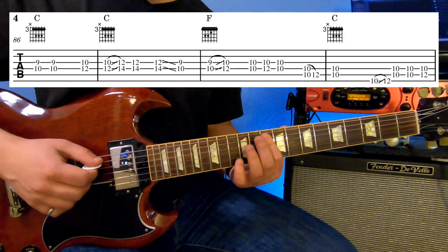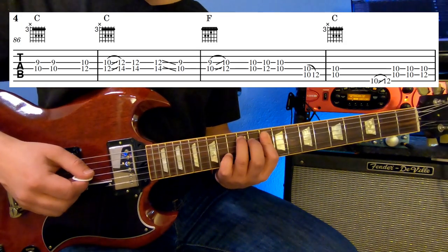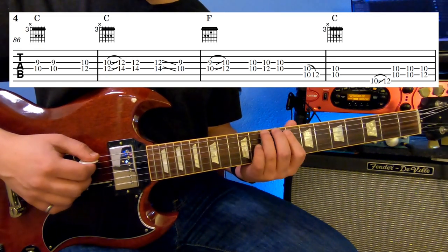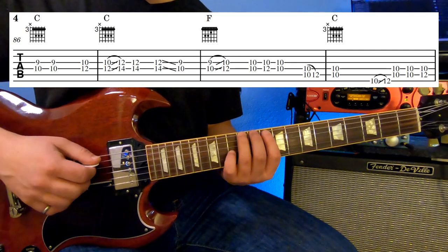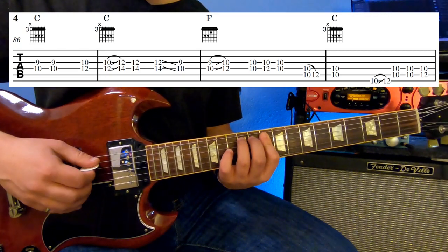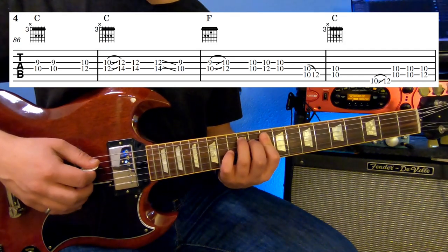10th fret double stop, A string, D string. Hammer on the 12th fret of the A. 10th fret A, 10th fret D. Then you're going to slide from the 10th fret to the 12th fret on the low E string. Then the 10th fret of the A and the D, double stop twice. Add the 12th fret of the A string and play the double stop with the D string fretted at the 10th fret.